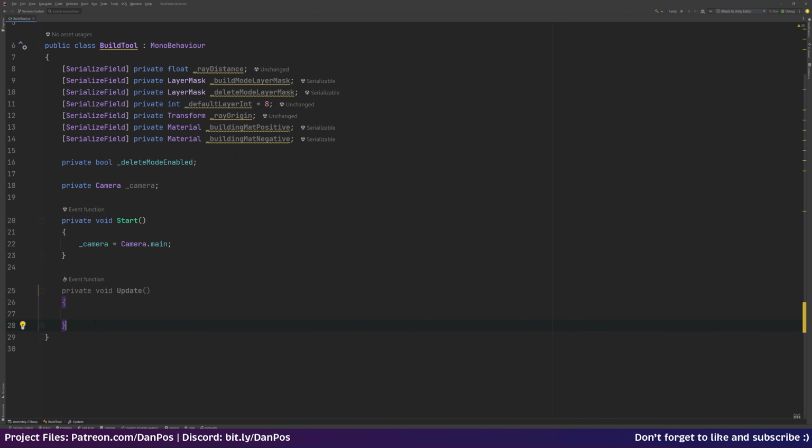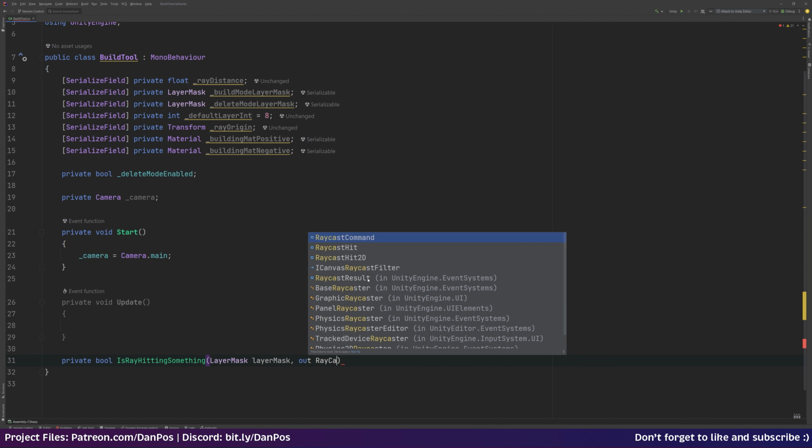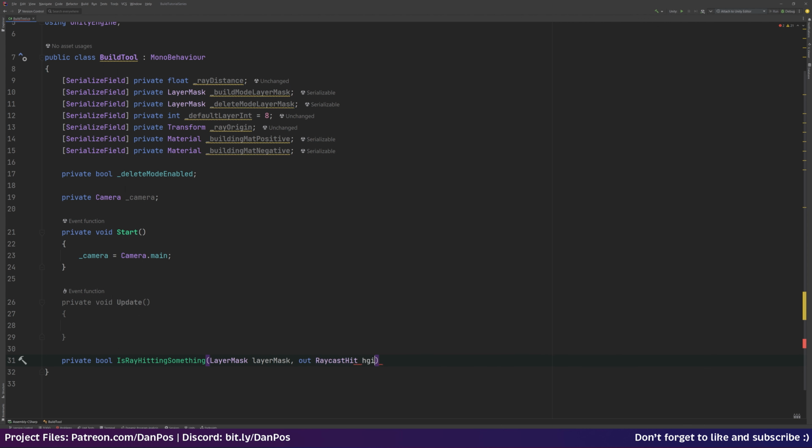So I'm going to wrap that logic in a method that's going to return a bool. And we can say is ray hitting something, and this is going to take in a layer mask, and it's going to pass back out a RaycastHit, hit info.